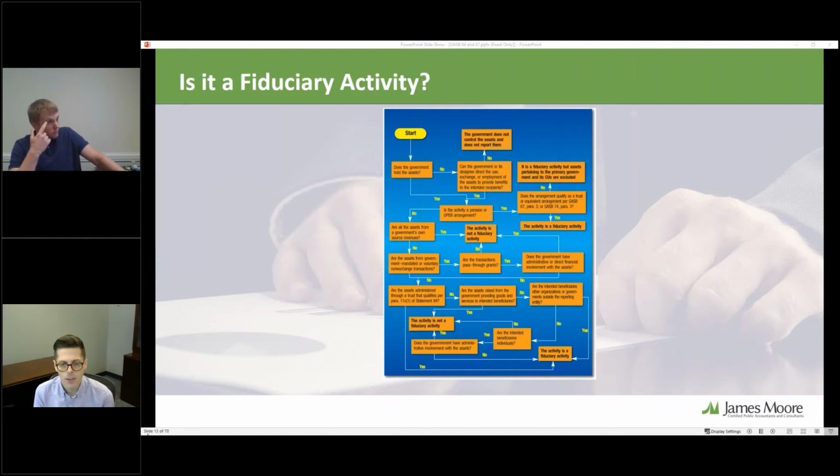In essence, endowments, I think, and donations are a good thing to think of in that category, where sometimes you do have that administrative involvement with the assets, and that is removing that piece from being considered a fiduciary activity versus, say, the canteen fund for a sheriff's department, or something along those lines.